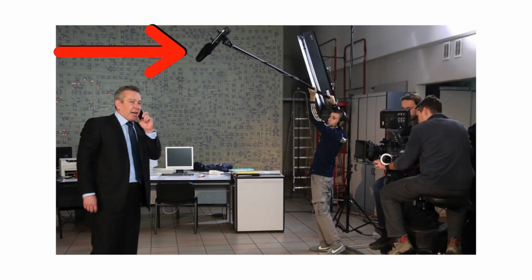Also consider using a boom mic, if you can hold it above your subject's head out of the shot. That way you can still capture the best audio you can without being too intrusive. Do some research and identify the best microphone for your specific shooting circumstances.